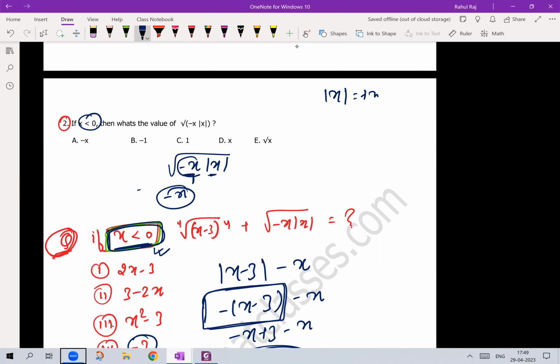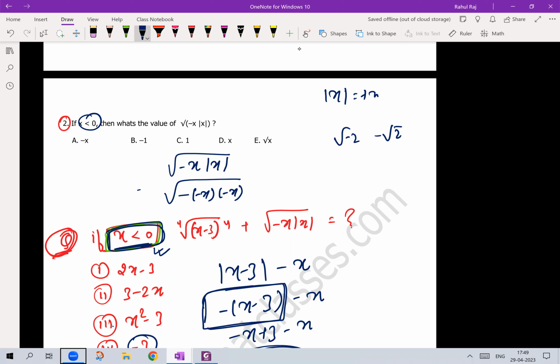Sorry. Because this minus made it positive, right? Right. But this is -x, right? Yes. So this will come out and this will become a root of x square. Didn't understand? See here. Can I say negative of -x? Because negative x? The root cannot be negative. So that's what root of -2 in GMAT is -2.